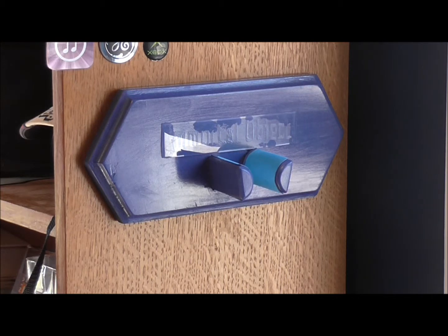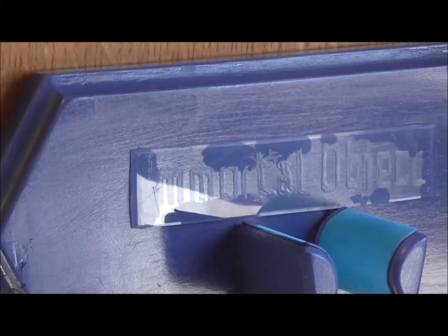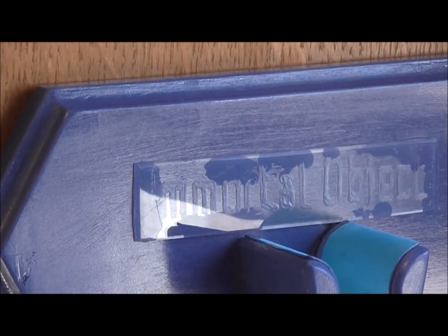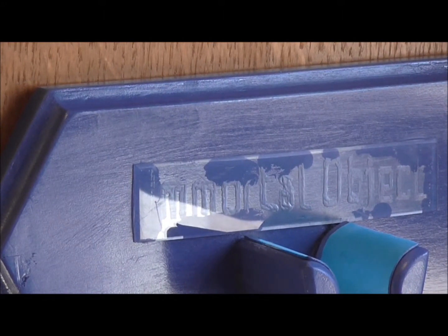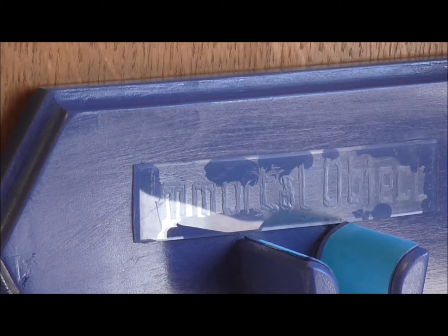I also, I don't think you can see it all that well, but I etched a piece of plexiglass from the back with a Dremel tool to make the Immortal object in the exact same font that it is in the show. And then I used super glue to glue the plaque down. That's why it's kind of splotchy in some places, and you can't really see the top of the R. But it's fine. And so what that actually is, it's a sword stand.